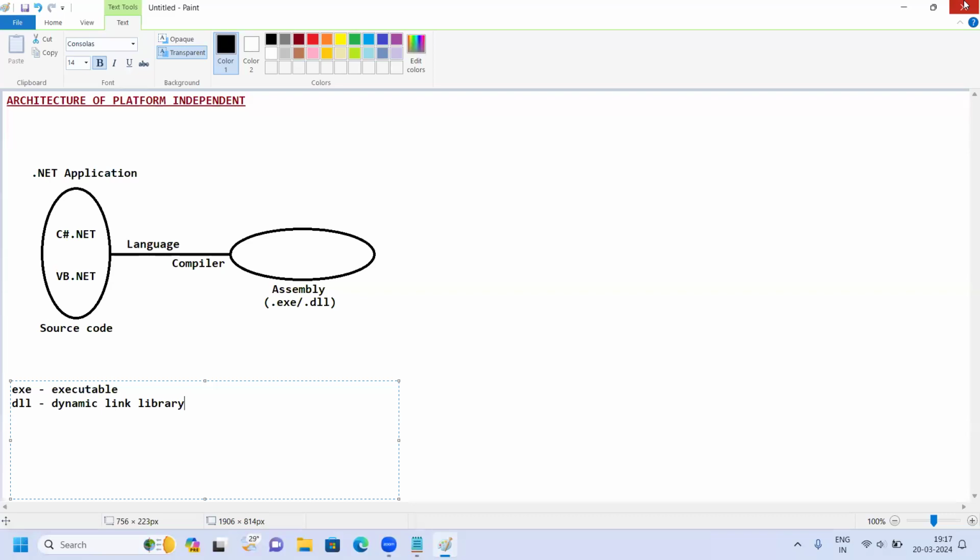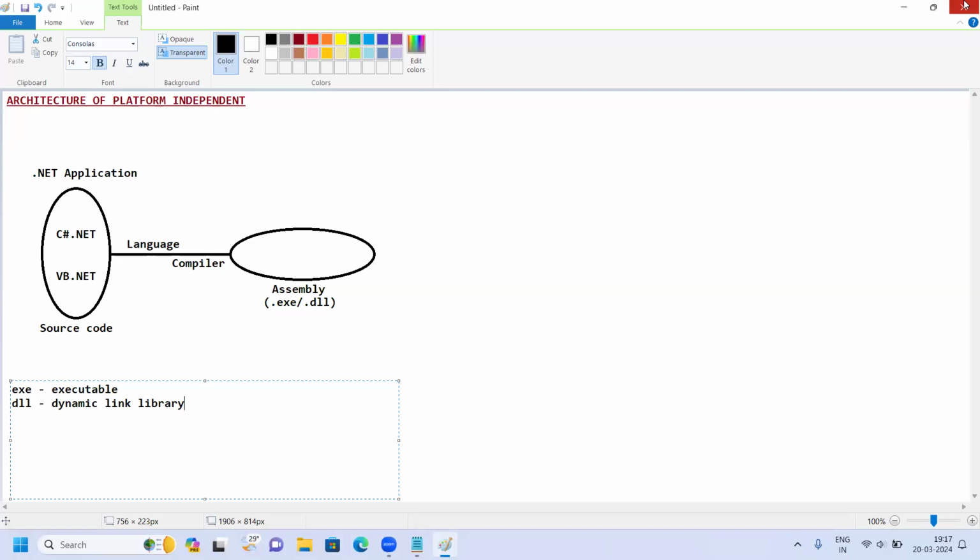Okay, remember that point. Now, the DLL I mentioned, dynamic link library file. DLLs also will be of three types. One is called Win32 DLL. One more we have, called COM-DLL. And the third one is called .NET DLL.